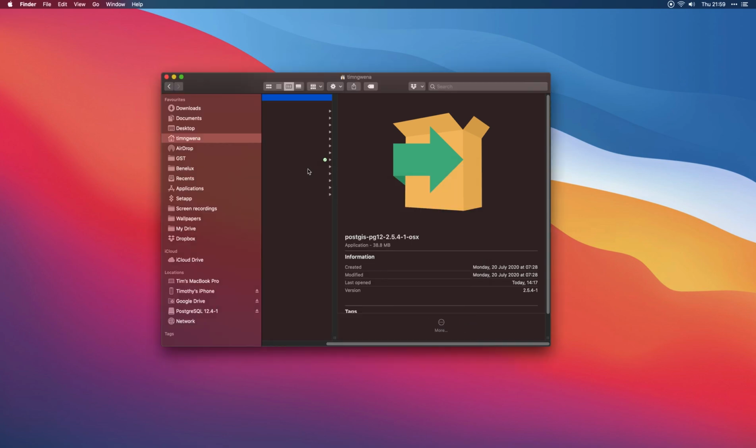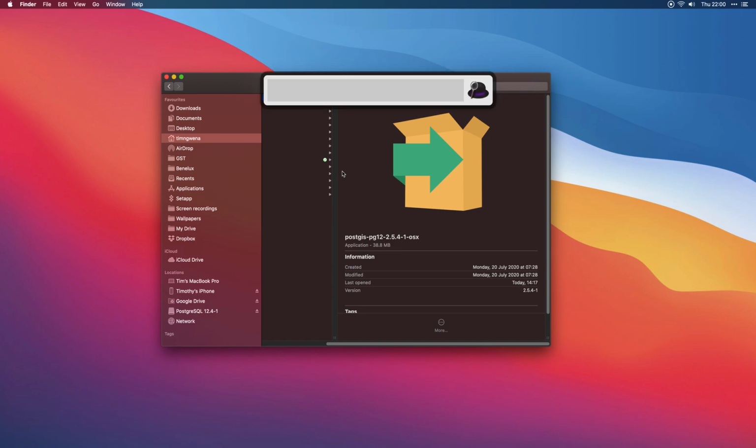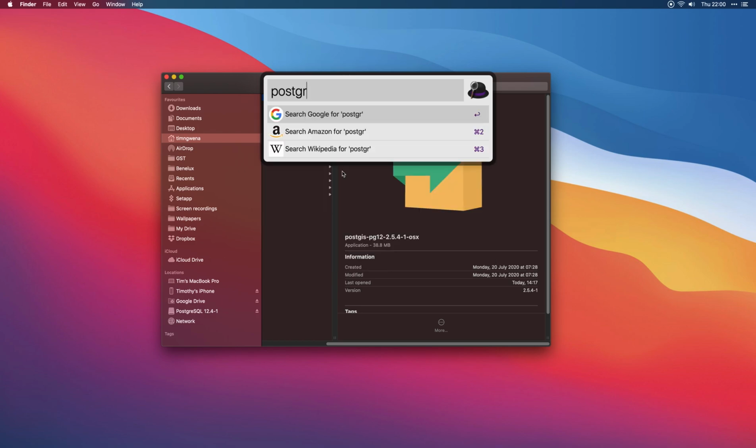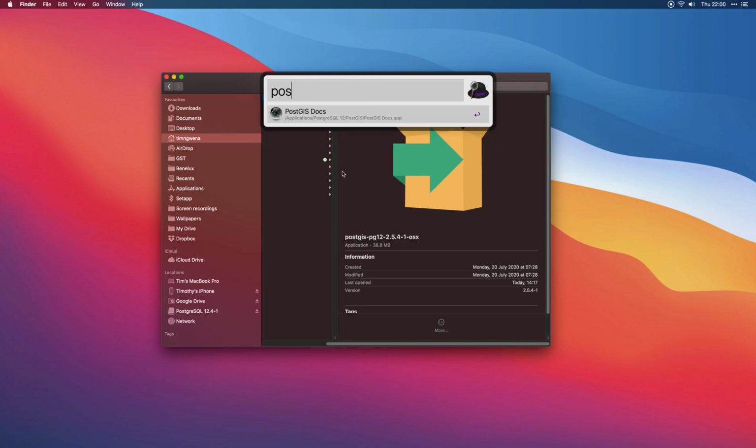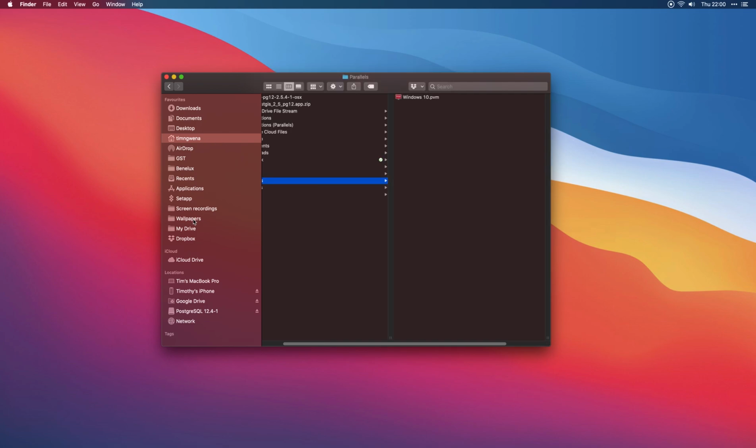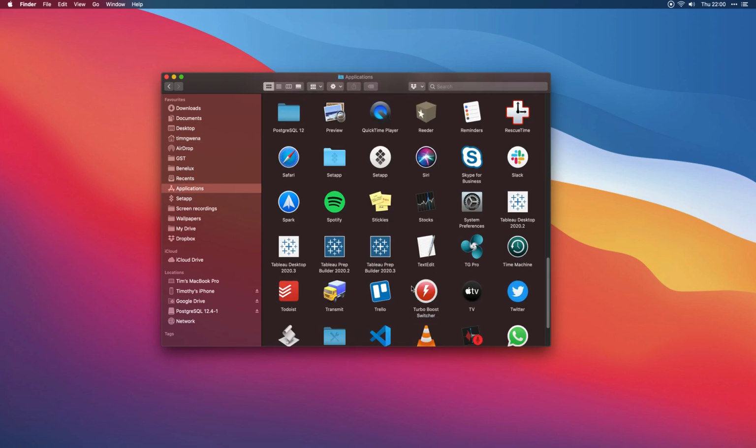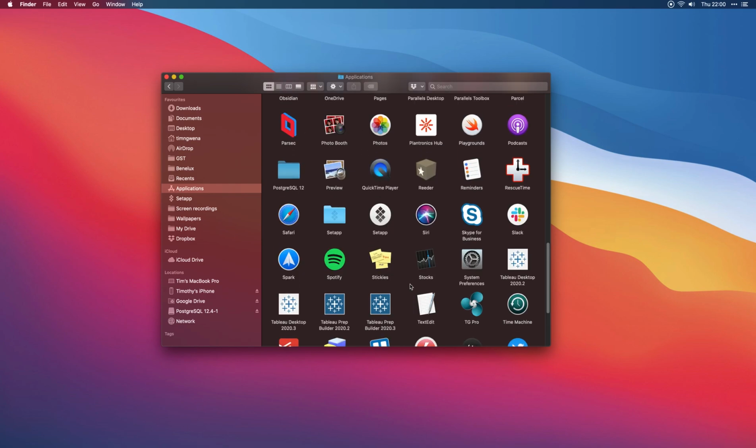Now, when we finish this, you might then wonder, well, as a Mac user, how do I open up Postgres? How do I see that it's running? How do I know that it's working? Well, if you hit Command Space, that brings up Spotlight, or in my case, Alfred, which I've used to replace Spotlight. And I'm just going to type in Postgres, and you'll see that nothing comes up, okay? Nothing comes up here. And that's fundamentally because when you actually install Postgres, it doesn't appear as a traditional application. So what we need to do is actually go to the Applications folder. And in the Applications folder, we should find a directory titled Postgres. And there it is. It's this folder right here.